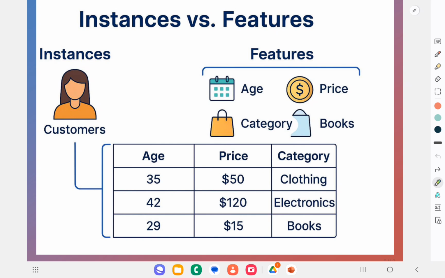A very important concept that you need to remember for this week is the introduction of instances versus features for data mining projects. So what do we mean by these two concepts? An instance, also called a record, an example, or a row in the case of relational databases, is simply a single item or a case in your dataset.